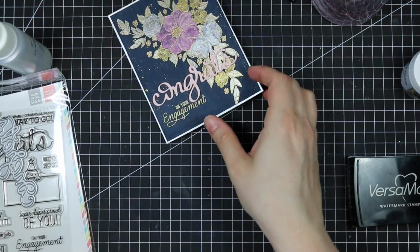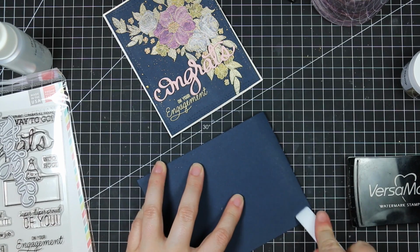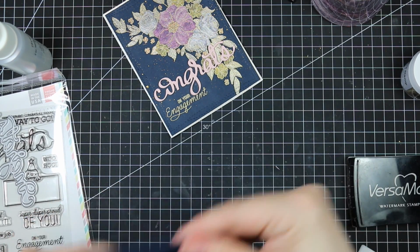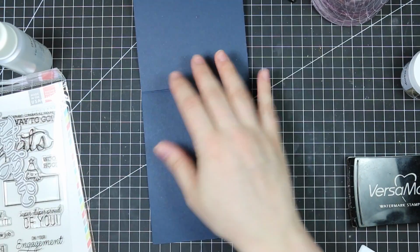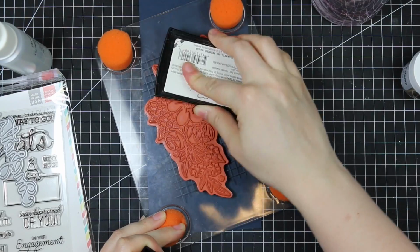And then my card base is more navy cardstock that actually just happened to be in my scrap drawer. It was already cut down, already scored. I was like, perfect. Saved me the two seconds of time and effort. So it was cut down to 4 1/4 by 11 and scored at 5 1/2, so it'll be a top folding A2 size card. And I'm just going to stamp this flower cascade on the inside again with Versamark ink.